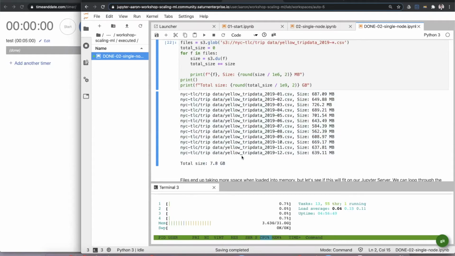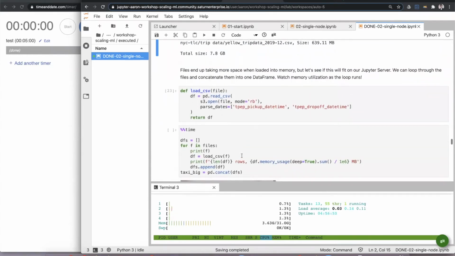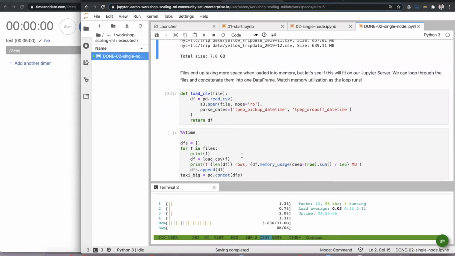So that sounds reasonable. Okay, I have 30 gigs of RAM on this machine. 8 gigs sounds reasonable. But what ends up happening is it's not going to really work. So spoiler. The way that you would do this is, you would define some kind of function that loads a CSV with pandas. And then I would just write a for loop, right? So I'm going to load one CSV, keep it, load the next one, load the next one, load the next one. And that part will probably work. Those 12 individual data frames will be able to be held in memory inside of your Jupyter server. But then right here at the bottom, when I want to concatenate them into one data frame in Pandas, Pandas has to make a copy of stuff, and then it's going to blow up.